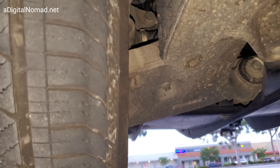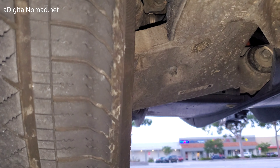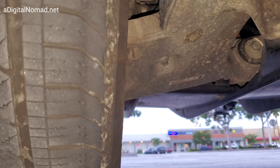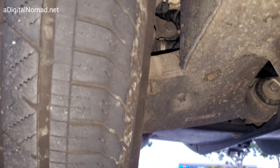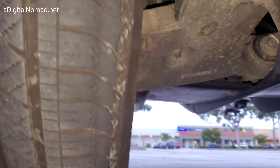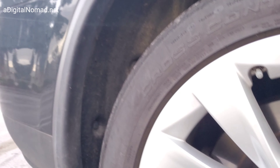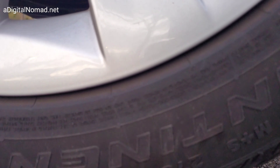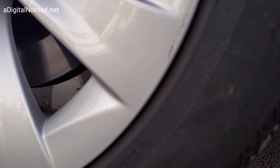That doesn't look good at all. I think it's internal damage on the tire, so I've got to get this tire changed out — I'm probably going to change out both rear tires at the same time. This has been slowly developing, starting out as a vibration. It could be the foam on the inside. These are the Continentals, and on the Model X you have different tire types front and rear — you can't rotate them. This is the Continental Cross Contact.